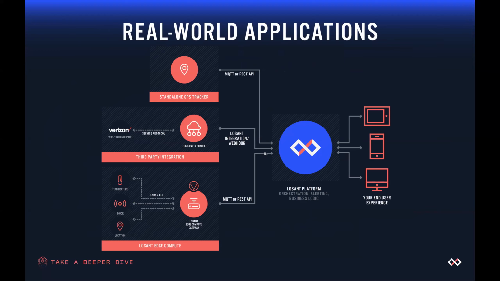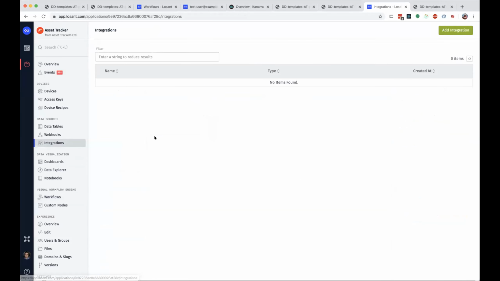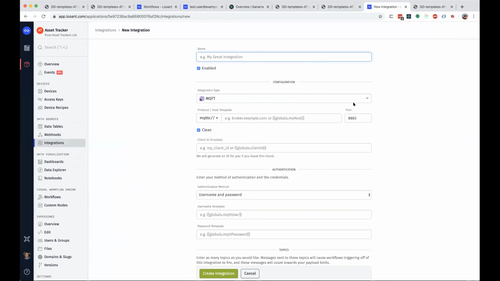Yeah, sure. Actually, if you want to hand me the screen back, I can demonstrate that a little better here. Okay, the question was about integrations. I had mentioned that you could use a third-party integration to actually pipe your data over to Losant. So just to touch on what that is, you see that under this integrations tab over here on the left, you can add an integration to your application. This will automatically create like a stream, like a pipe from some other third-party service directly over into your Losant application. We have a couple different options here.